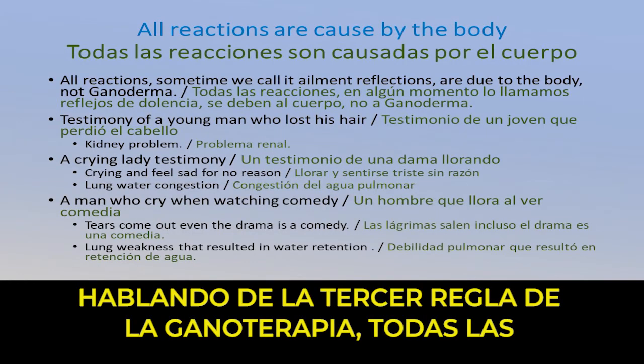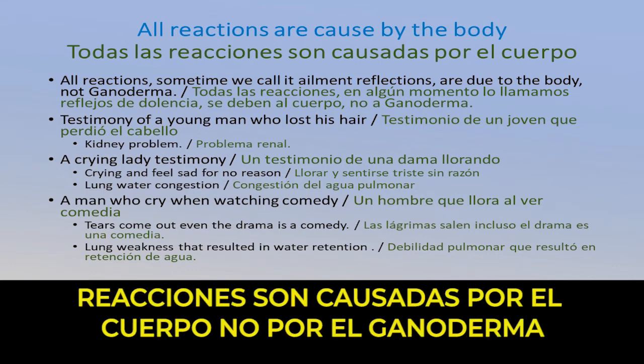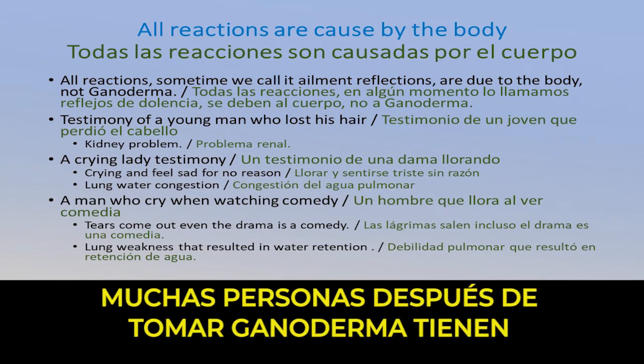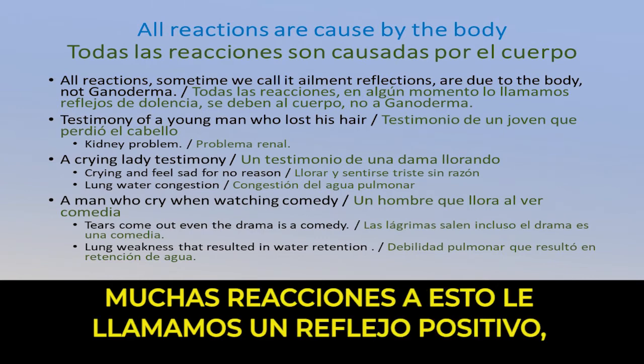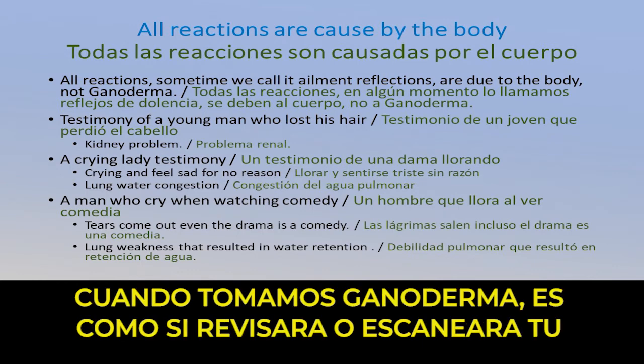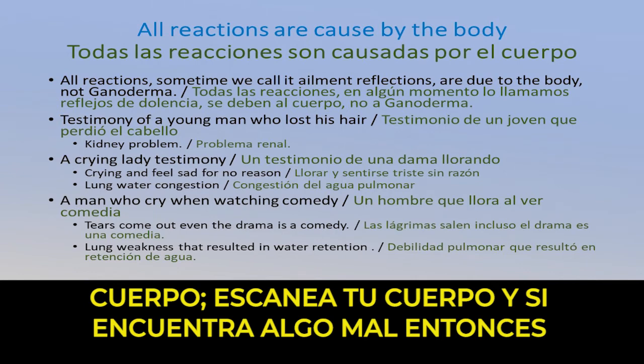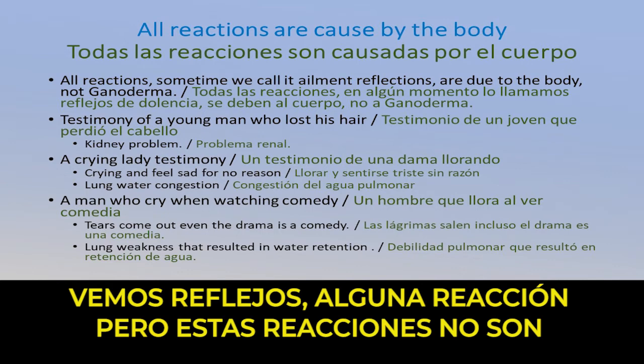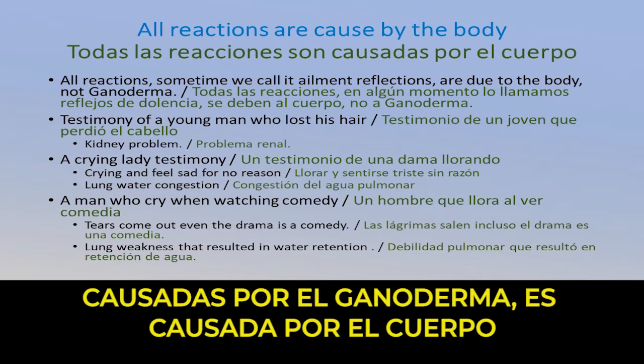Coming to the third rule of this Ganotherapy: all reactions are caused by the body, not by Ganoderma. Many people have a lot of reactions after they take Ganoderma. We call this ailment reflections, because it reflects the problem inside the body. Taking Ganoderma is also like scanning your body. If there is anything wrong, there are some reflections, some reactions, but these reactions are not caused by Ganoderma.